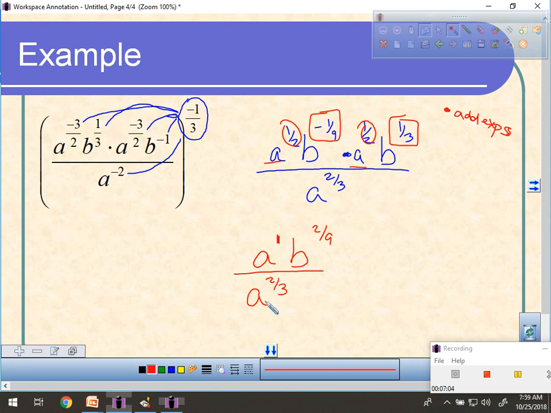Now here's the thing though. When you move this up, notice right quick, this is a positive exponent, right? So when we move it up, what's it going to change to? Good. So let's do that. Like Val said, this is going to be a to the first. You're going to move that other a up, so it's a to the negative 2/3, and then b to the 2/9 still. And the reason why that's important is because now you've got a to the first, a to the negative 2/3. So now let's just add our exponents. 1 minus 2/3, you should get 1/3 in your calculator, and there's the answer.